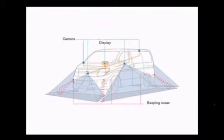This is a picture of Nissan's Around View system that they have on their cars now. That's a vanity picture, but they have it on their Rogue and some of their CUVs. There are 4 cameras, 1 in the front, 2 on the side mirrors, and 1 in back. And you know, that's a 360-degree view. The feds are just saying they're mandating 180 degrees. Right. Yeah. But I mean, it's going to be expensive, though. They're saying it might be $2.7 billion to get all of these cars outfitted with their 180-degree cameras. Yeah. But it's just a proposal right now. We don't know that's going to happen, but it's something they have in mind to save kids.